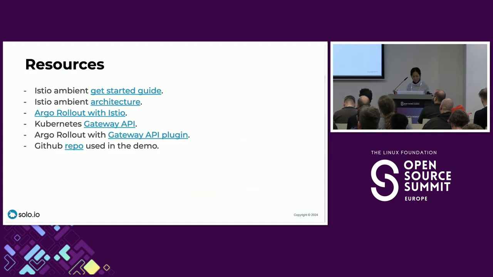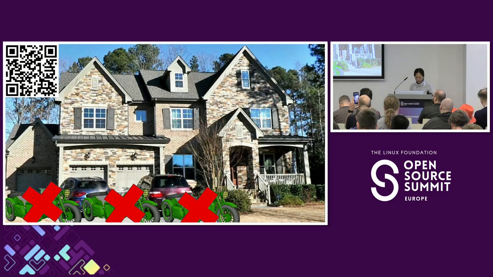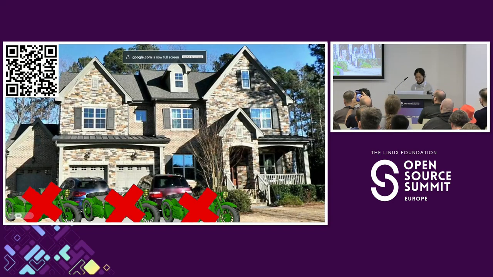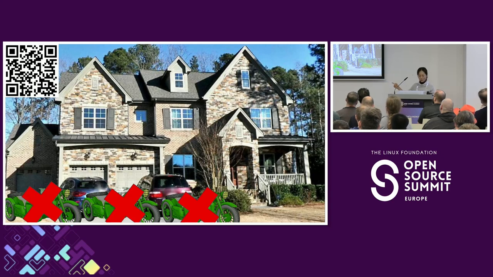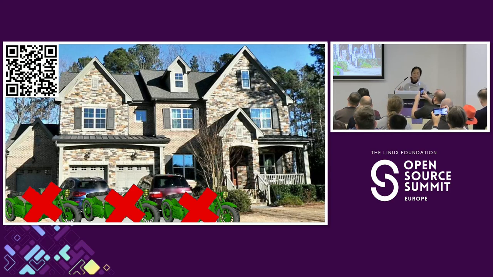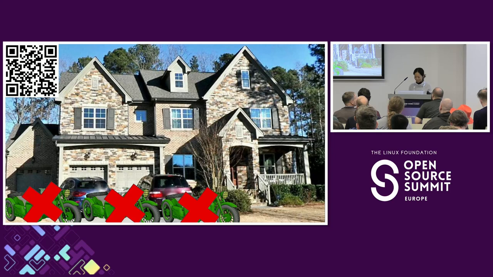Here are a couple of resources to help you get started, if you're interested in learning more about Argo Rollout with Istio Ambient and Kubernetes Gateway API plugin. This is also the repo used for my demo. The QR code goes to the HelloWorld demo — it's a fun demo to go through, particularly with the Kubernetes Gateway API. One thing to note: the Kubernetes Gateway requires a little more setup on the Argo Rollout side — there's special documentation from the Argo team, and you need to configure the Kubernetes Gateway API plugin.